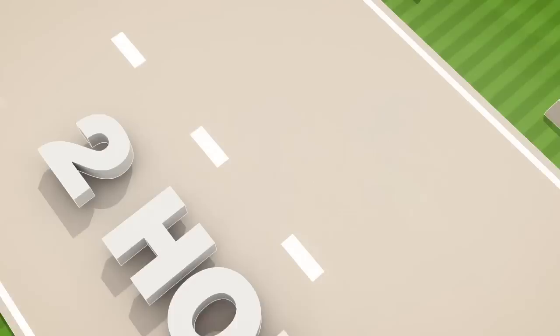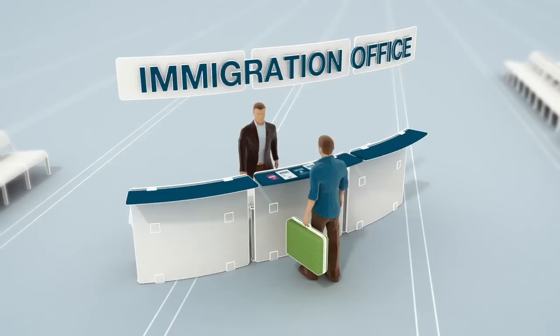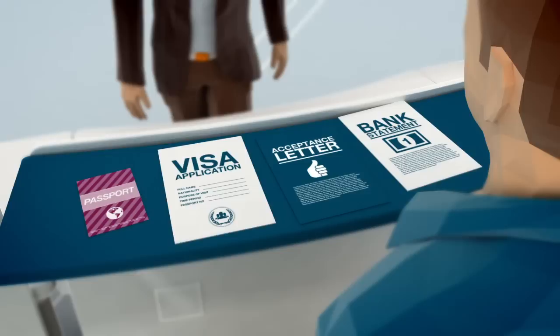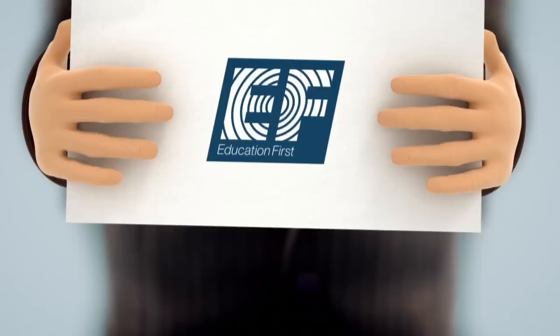If you have a connecting flight, make sure that you arrive at the connecting departure gate at least 30 to 60 minutes before the flight is scheduled to depart, depending on the airport. On arrival, go straight to the immigration office and present your valid passport and visa. You may also be asked to show the course acceptance letter and a bank statement. You may be interviewed by immigration officials, so please give clear answers about your stay and your reasons for studying abroad.